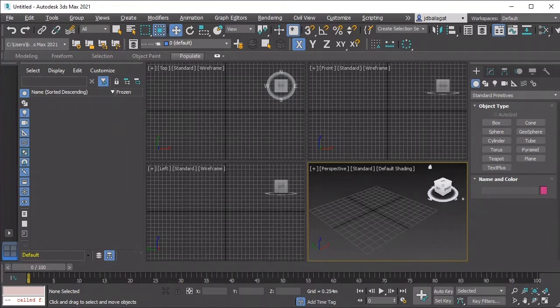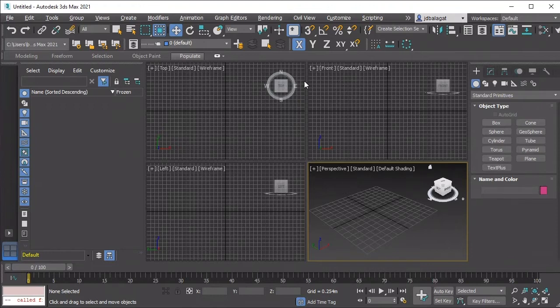So sabihin ko yung mga commands and as I point the icons, it's better for you to follow. No? So first, I'll show you the parts of the user interface.